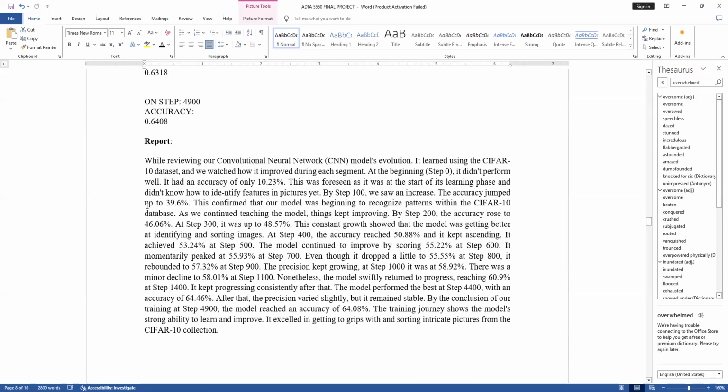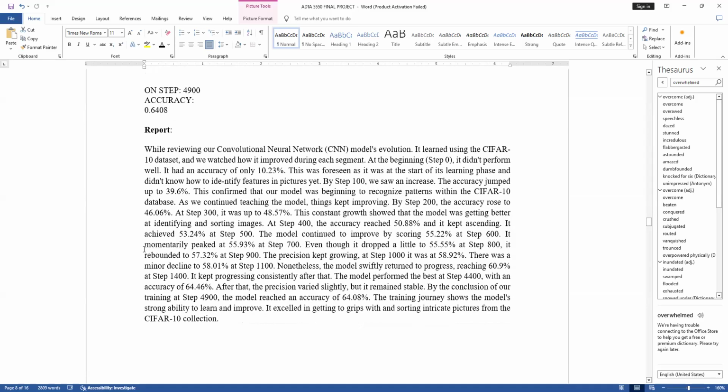It had an accuracy of only 10.23%. This was expected as it was at the start of the learning phase and didn't know how to identify features in pictures. Just by step 100, we saw an increase. The accuracy jumped up to 40%. This confirmed that our model was beginning to recognize patterns within the CIFAR10 dataset.